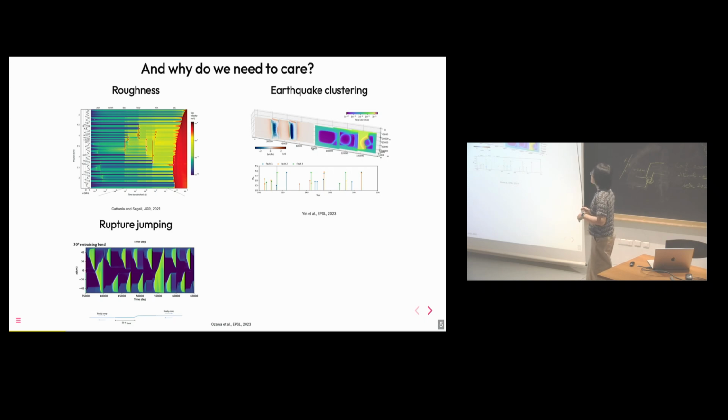Because the stress heterogeneity is actually quite important for all these topics that we care about. For example, how roughness nucleates and finally initiates the main shock, and how rupture jumps from one planar fault to the other fault if it has a restraining or releasing bend in between them, or how earthquakes cluster if there are multiple faults interacting with each other. And apparently the stress state also affects the friction too. So we want to know about the stress heterogeneity and how strong it is.